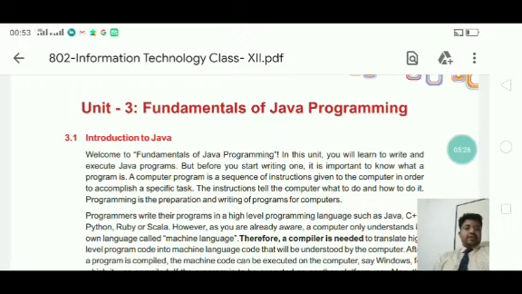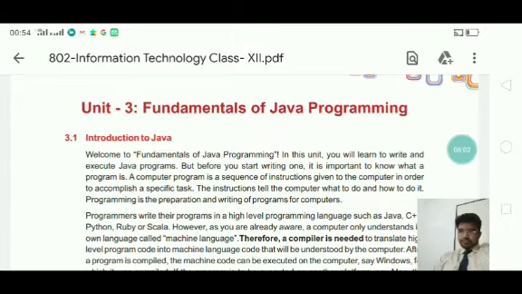We can understand what we have written, but the computer can't understand. For that reason, we have to convert this high level language into machine language, and for the purpose of conversion, we need a compiler.